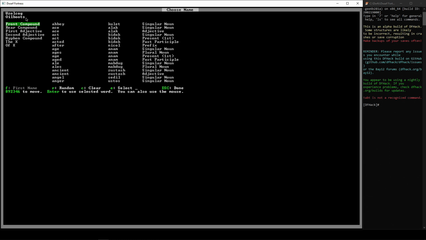Now we can use the names that are built in to create one, but I think I'm just going to hit random several times until we come up with one I fancy. Okay, I think I've found one that I want. So we're going to call our fortress Drink Gold because that sounds perfect. So it's escape for done.